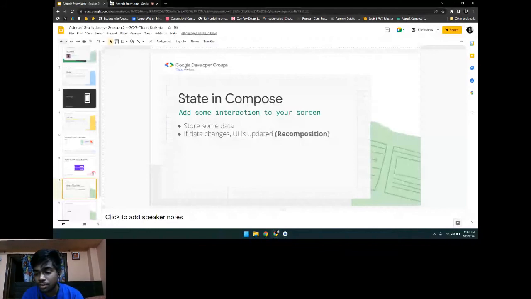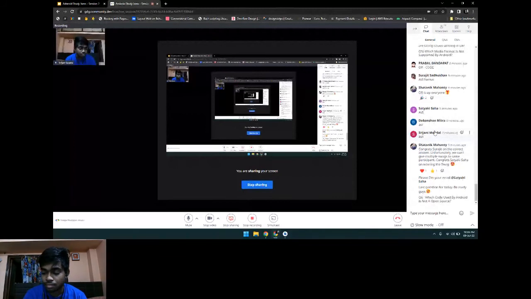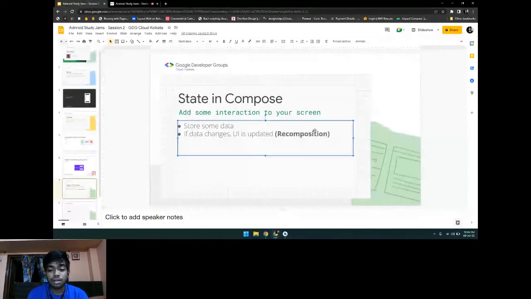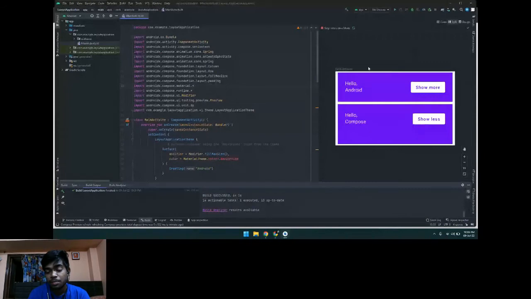So guys, do you have any questions regarding this, regarding the state or the recomposition? So see, what is recomposition? Whenever a state changes, Jetpack repaints it.